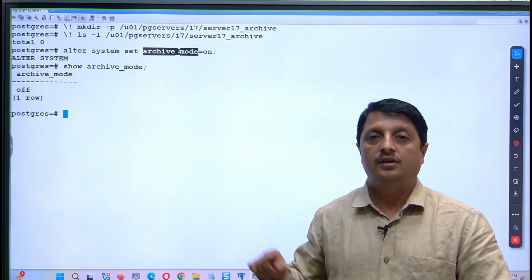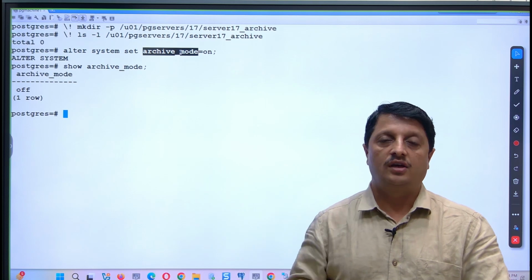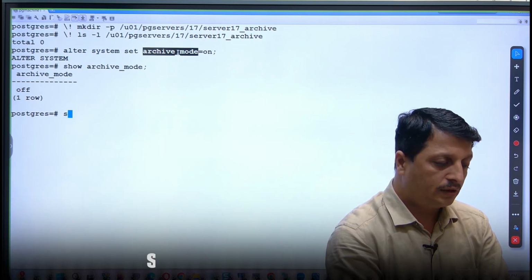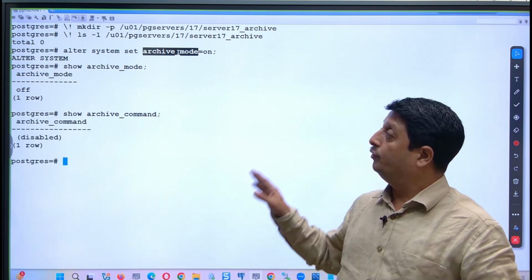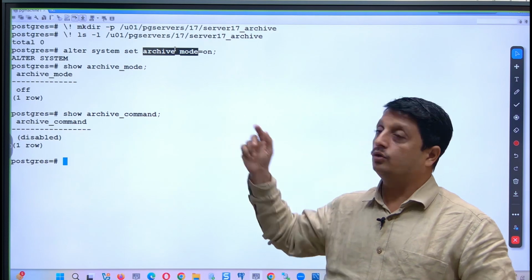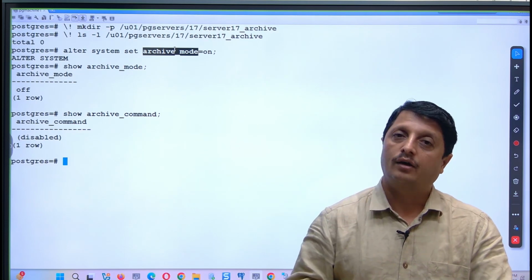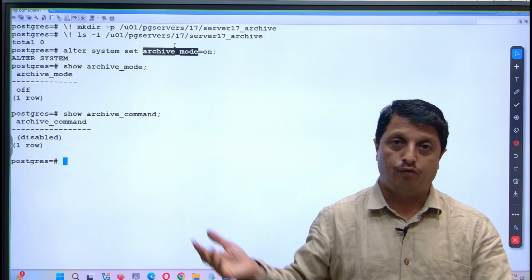Static means the changes take effect only after your instance gets restarted. Similarly, I can check one more command, archive_command, which is the location where it has to transfer the WAL file as an archive WAL file. This is empty, not any default value.